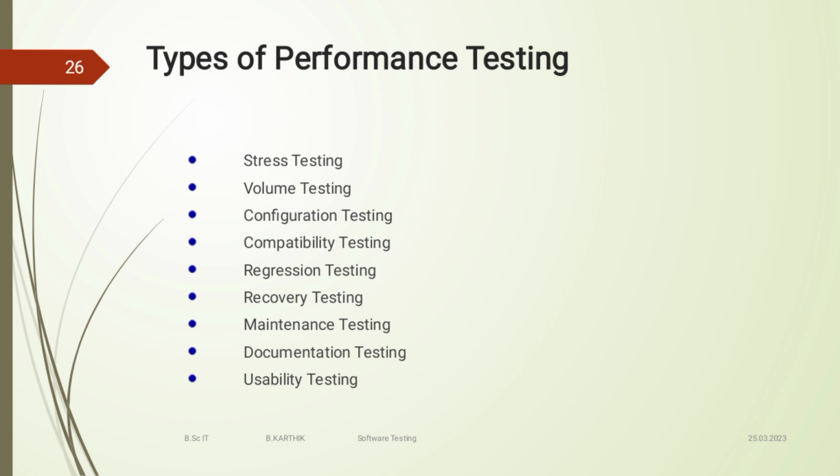The goal of stress testing is to measure the software stability, at what point the software fails, and how the software recovers from the failure. Next one is volume testing. Volume testing determines how efficiently software performs with large projected amounts of data. It is also known as flood testing because the test floods the system with data.